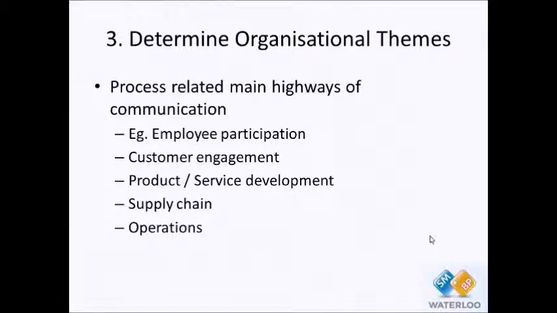So the third stage is the determination of organizational themes. And these themes I've also referred to as focuses, and also as perhaps the main highways of communication inside the organization. These would include employee participation, perhaps customer engagement, product and service development, supply chain, perhaps supply chain and operations together, and other areas of the organization. What's important here is that these themes or focuses are likely to cross organizational silos where those exist.